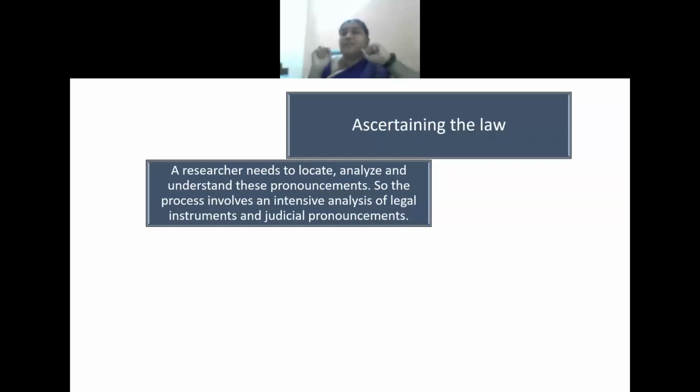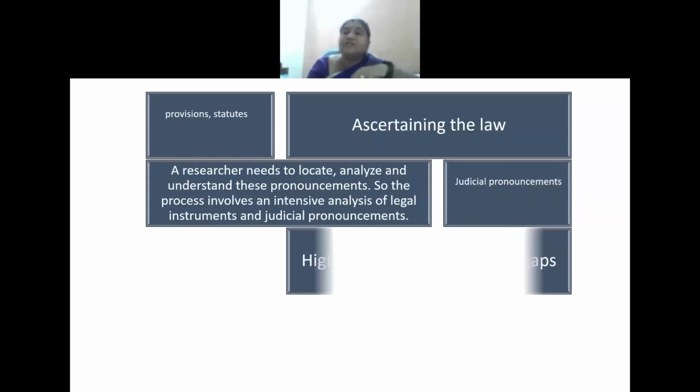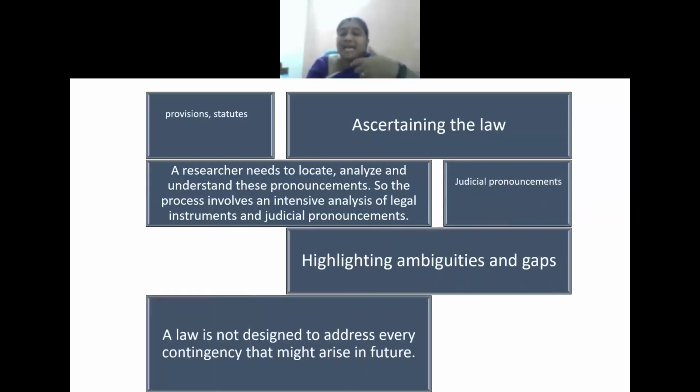But in most judicial pronouncements, maybe one section only we are looking into. But if you analyze the cases and the legal changes, that is, legislations that would have come up, amendments that would have come up, when you look into all this, you will find that there is a change taking place, or sometimes reformation itself would have taken place, right? So this is also research. You can ascertain the law. So you have to see the provisions, read the statutes, see the judicial pronouncements, analyze and give a conclusion that this is how the law is now. Earlier it was like this, now it is like this. So ascertaining the law, this is also legal research only, and highlighting the ambiguities and gaps.